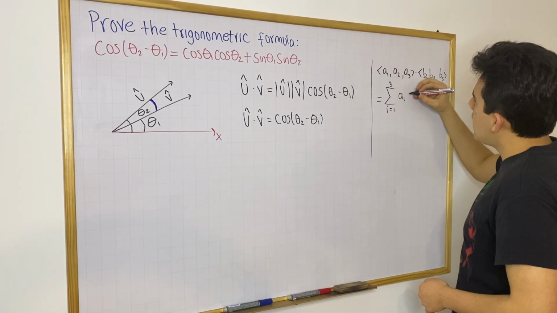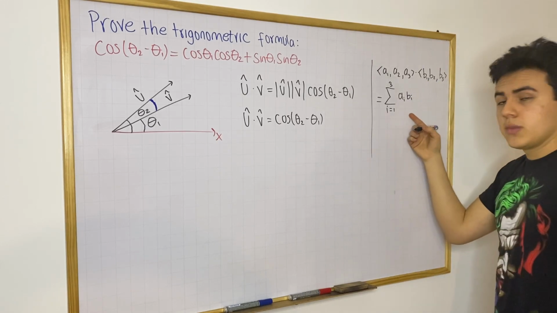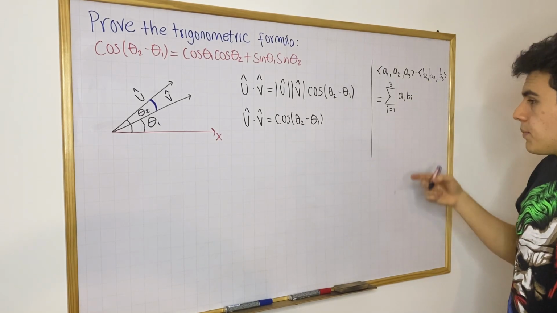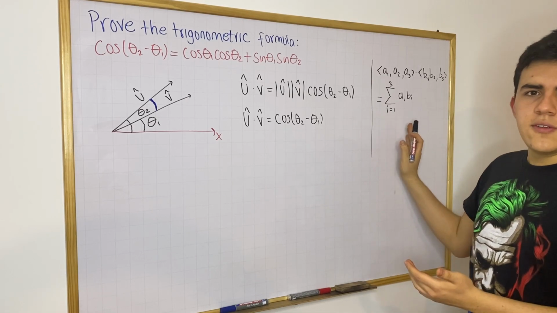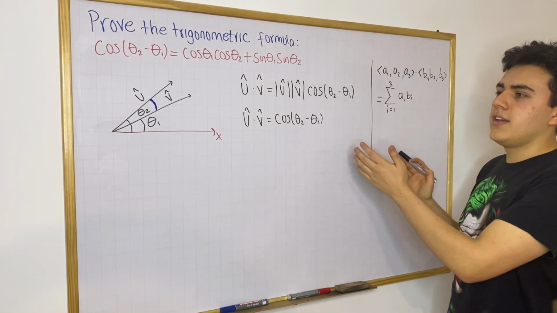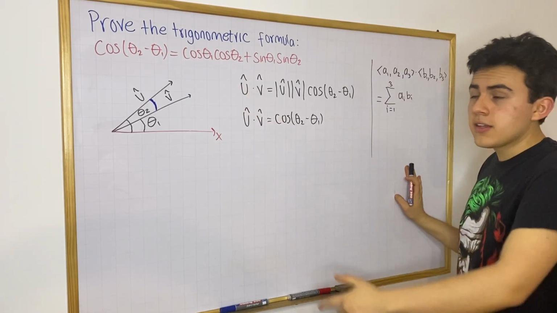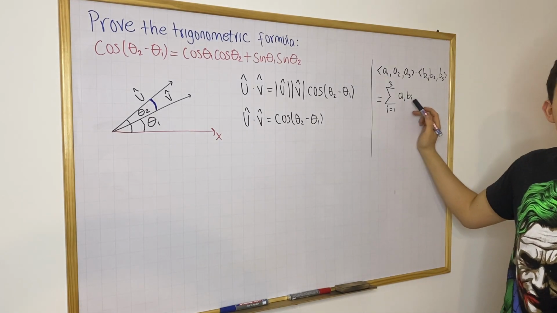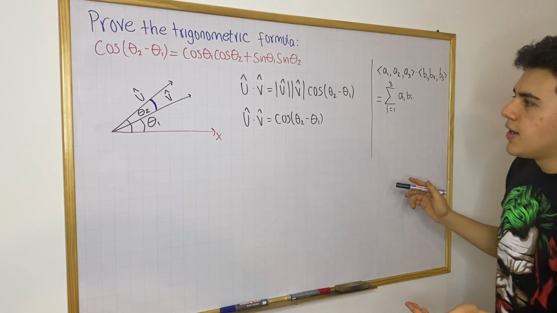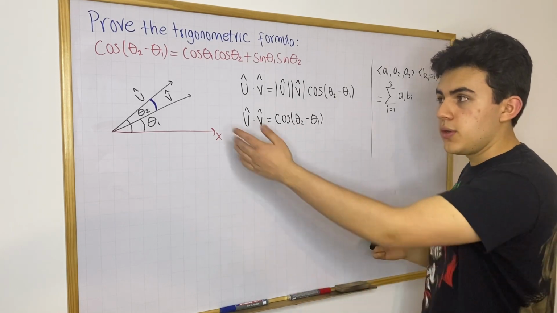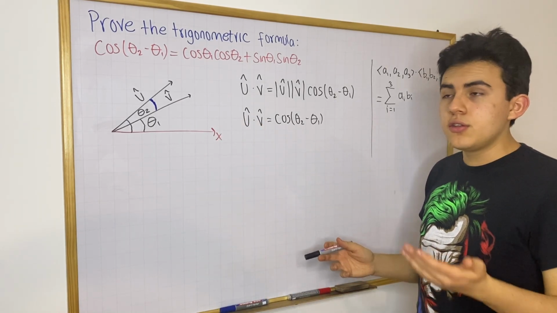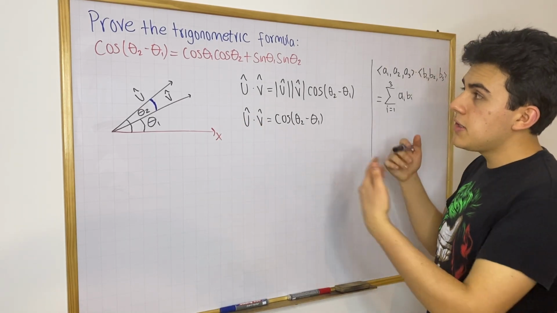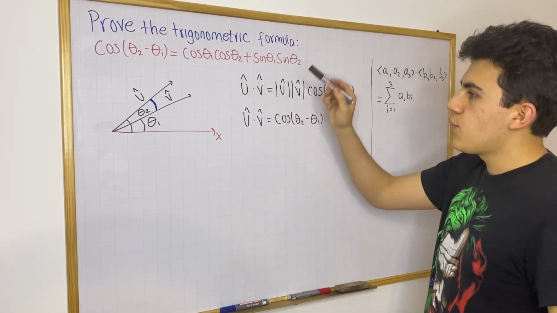And this will just be a sub i, b sub i, okay? This is another formula, hopefully you know about this. So if we want to use this formula, we're going to have to find components for u hat and v hat, because this formula uses components. There's no way around it. So can we find components for u hat and v hat? Well, we actually can, in terms of sines and cosines, and now this leads us to this nice formula here.